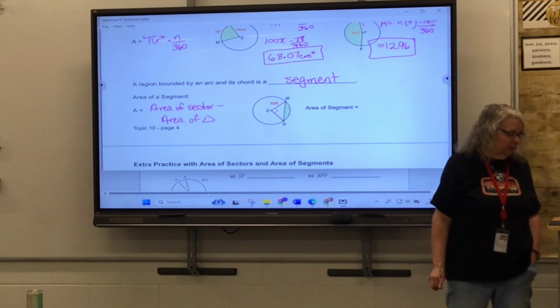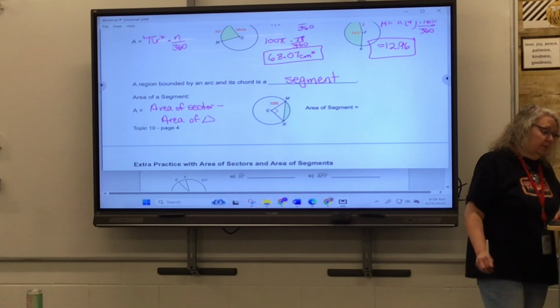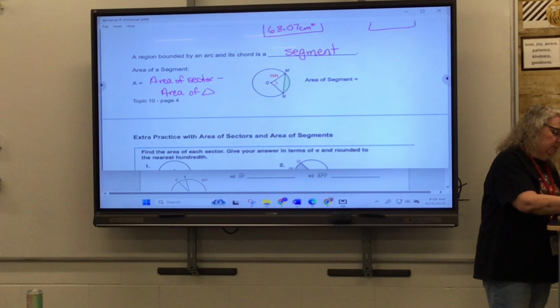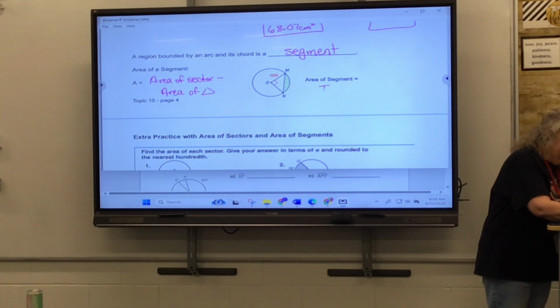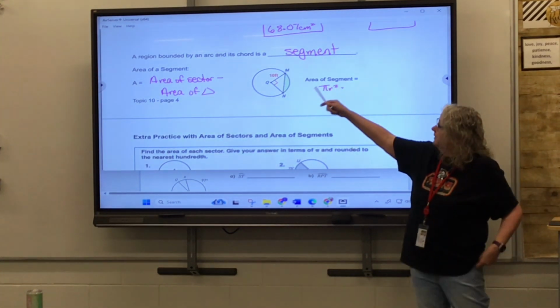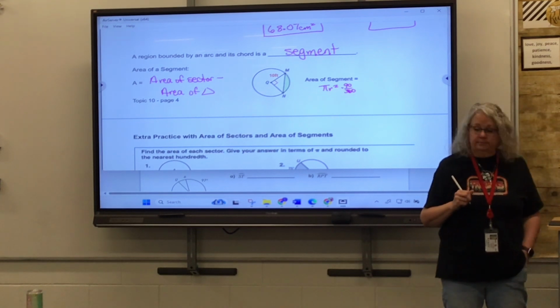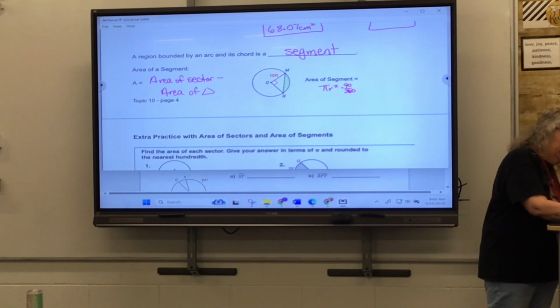Okay, so let's do this one. So the area of that segment of the circle. First find the area of the whole sector. That's pi r squared times 90 over 360. Is that okay with everybody? And we're doing the multiplying the pi thing, right? Yes. Okay. 10 squared is 100, so it's 100 pi times 1/4.